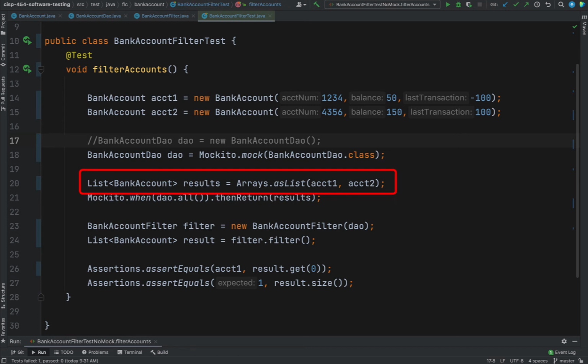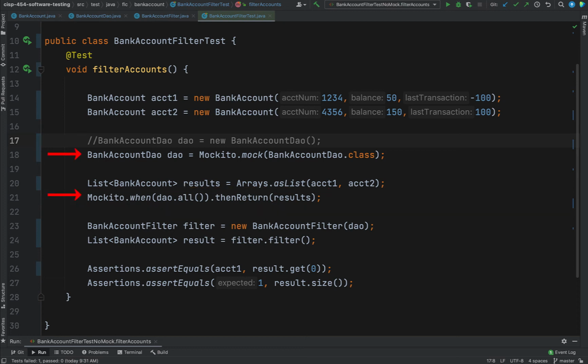We create an array using the Arrays.asList method from Java and add two bank accounts, account 1 and account 2. And then we use the Mockito.when method. When the all method happens in this mock object, then return this list that we just created in memory.